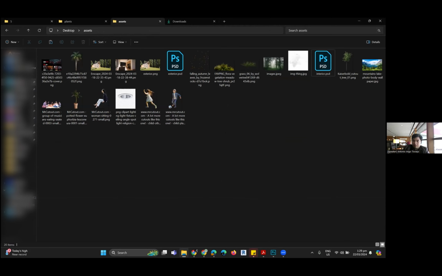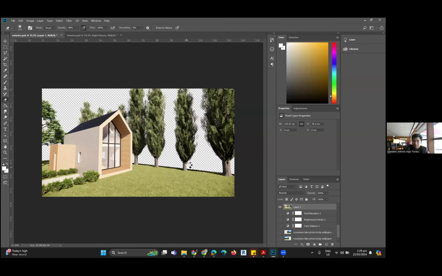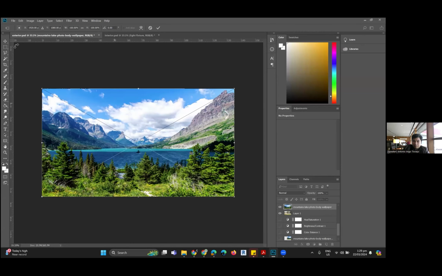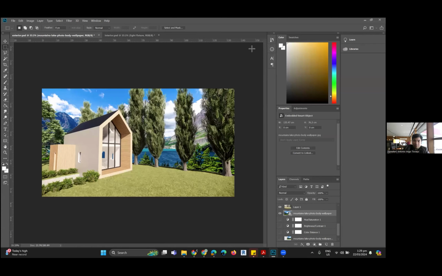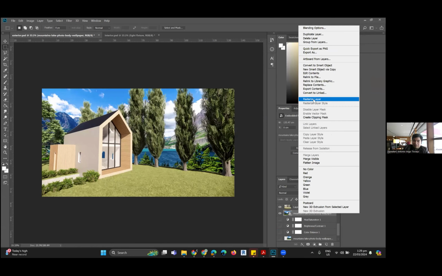So here, let's use this background. Let's just place it there, and then drag it below layer one. So layer one will always be the main image. So right click, rasterize.